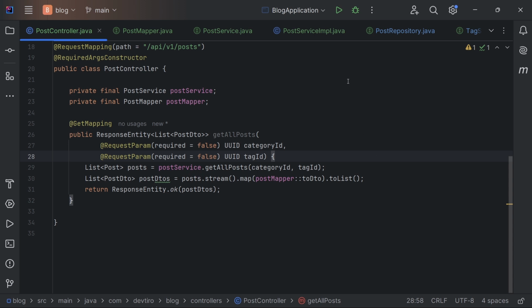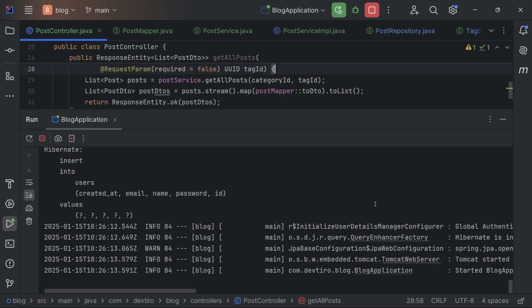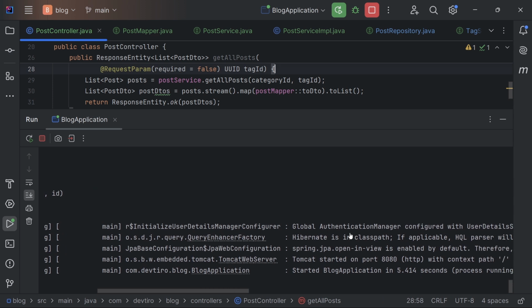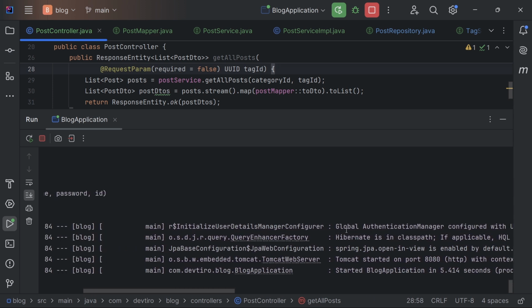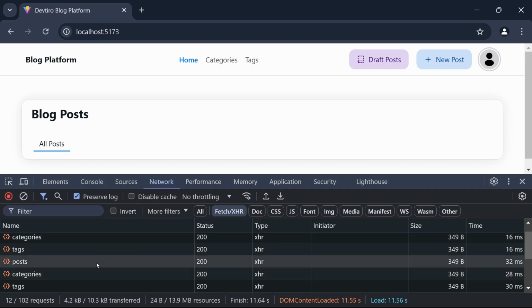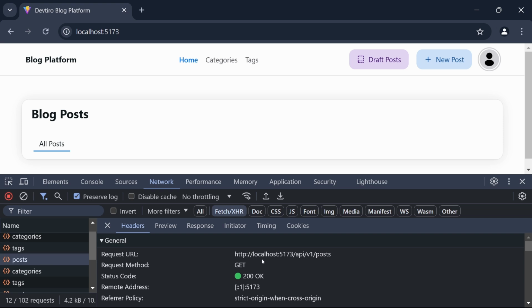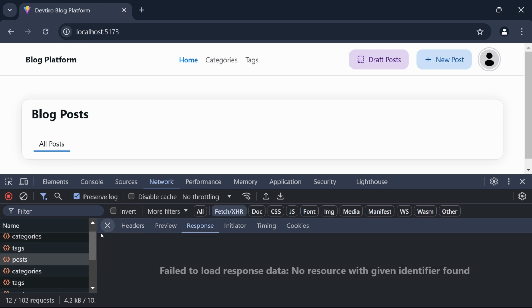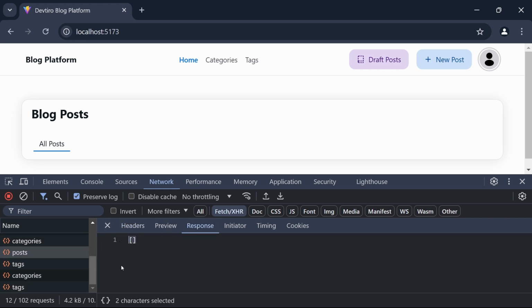So let's try it out. Let's start or restart our blog application. And that seems to be working. So let's go ahead and try this out. The easiest way to do that is just to go to the front end. So let's head straight there. So here we are back in our front end. And if we take a look at our network panel here, we're making a GET call to API v1 posts, that's returning an HTTP 200. If we look at the response, we can see here that we simply have an empty list, which makes sense because we haven't created any posts yet. So it looks like our list posts endpoint is working as expected.